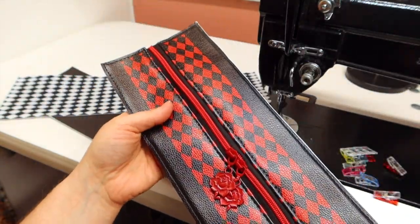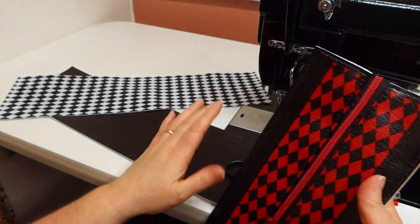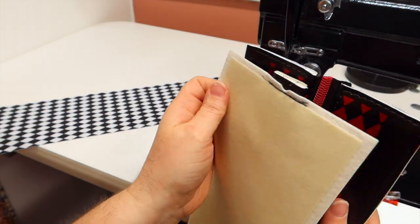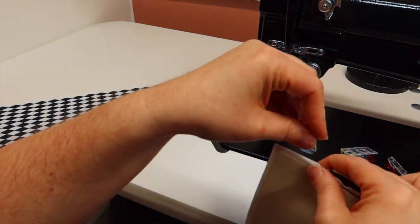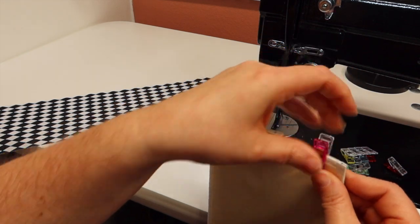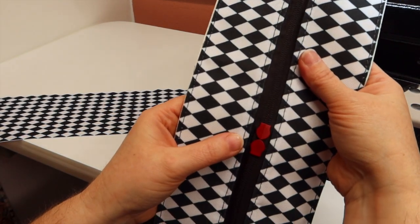Okay. Next thing we're going to do is we're going to take our zipper gusset, put it to the right side of our bottom gusset, and I like to do this. I like to just go ahead and clip on each side so that they'll stay still. Now I'm going to flip it over. Oh, look at that pop of red.